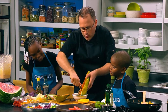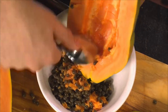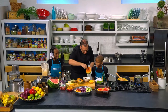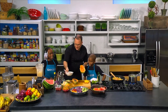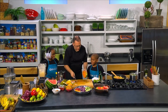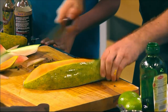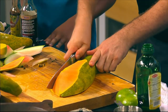This lovely tropical fruit will have a lovely fresh taste. Look at that. So whatever your favourite fruit is, this is much healthier than having an ice cream or something like that. And it's much, much better for you, as you know. So I'll cut this as well. Again, we're just going to take all the skin off. Oh, that's a tough one. Whoop. A little bit of waste there.